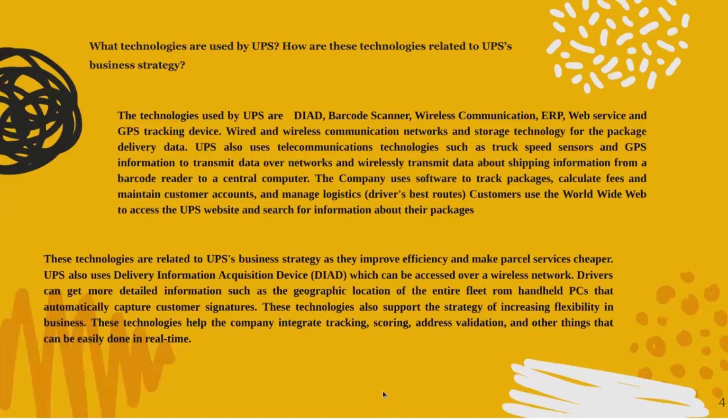Okay, these technologies are related to the UPS business strategy as they improve efficiency and make parcel services cheaper. UPS also uses the Delivery Information Acquisition Device, the DIAD, which can be accessed over a wireless network. Drivers can get more detailed information such as the geographic location of the entire fleet from handheld PCs that automatically capture customer signatures. This technology also supports the strategy of increasing flexibility in the business. This technology helps the company integrate tracking, scoring, address validation, and other things that can be easily done in real time. Next slide, please.